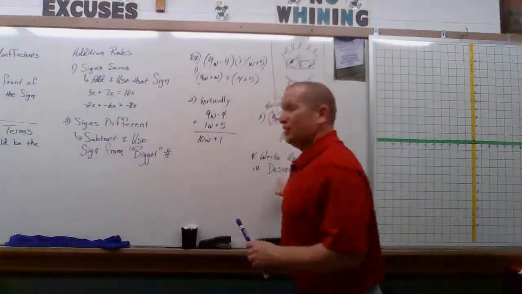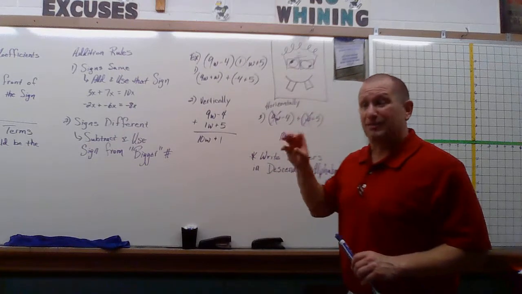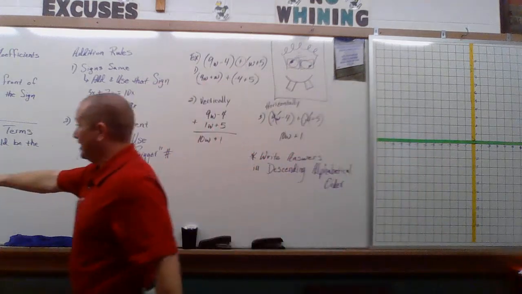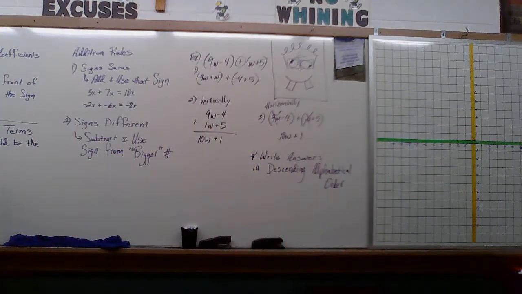When it says descending order, remember that's talking about the same variables, so like the cousins. Okay? I would write the x squared term first and then the x term second, because it's descending order because x squared is bigger than x. And again, it doesn't matter what the coefficient is. Okay? So that's your answer? This is my answer, no matter what.